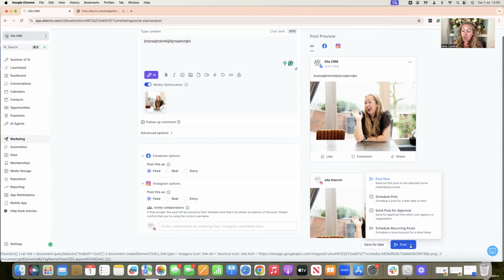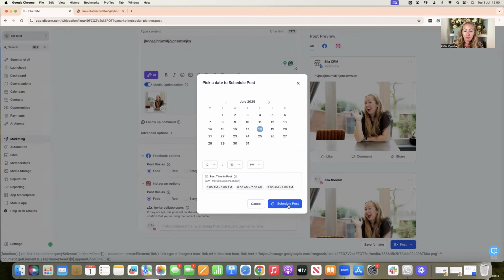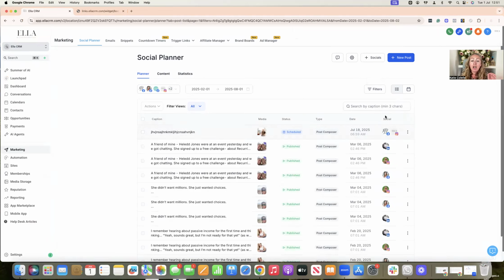So I'm going to just show you how to schedule. Let's do it later on. Okay, there we go. It's giving me ideas here of the best time to post as well, incidentally, which is pretty accurate for mine. Normally the morning works really well, or they're saying try the afternoon. So you can change your time to suit here. And we can press schedule. Now give that a couple of seconds. I've just had the notification in the top right corner saying post successfully scheduled. And you can see over here, okay, I've got that same post scheduled.